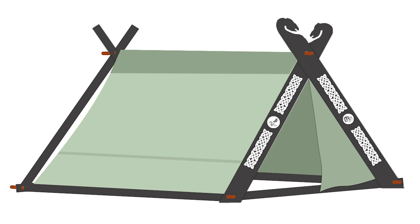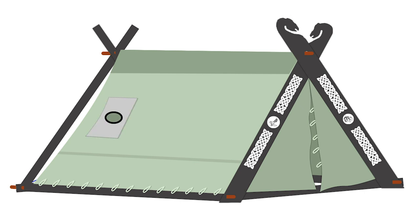And then we continue with the doors. I added some little hooks down at the bottom so that I could secure it to the side 2x4s. We then needed to add the area for the stove to come out of, then added the stove pipes, and the end result should look like this as I'm sitting in my tent in the winter time, nice and cozy.